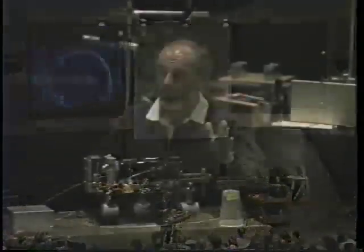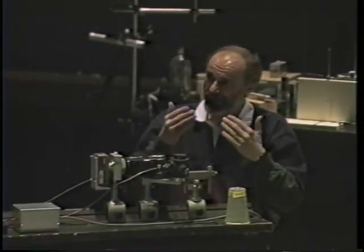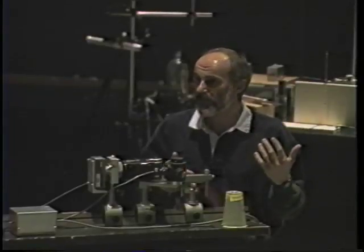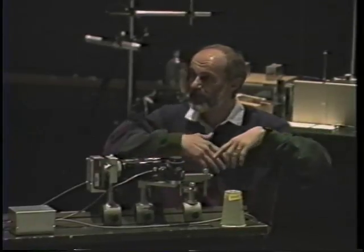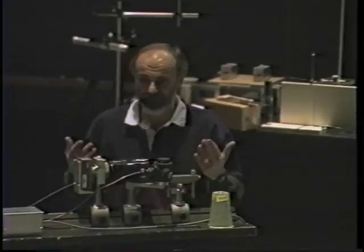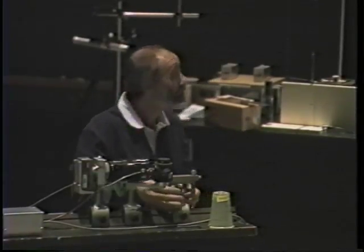This razor blade is blocking the image of that point of light which the mirror is focusing onto the razor blade. If I adjust the razor blade so it just ever so barely blocks that point of light which is focused on it, then the smallest amount of refraction by the air will make this light beam bend to the left or right or up and down. When it gets bent up, it'll make it over the razor blade and into the camera, which visually you just see as brightness because it's not in focus — it just floods into the camera.